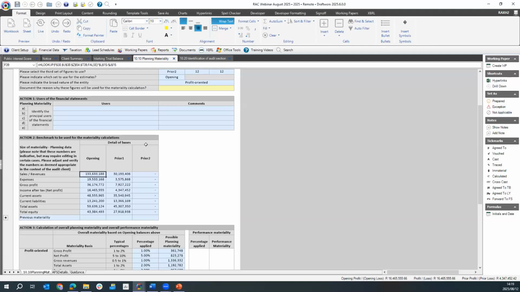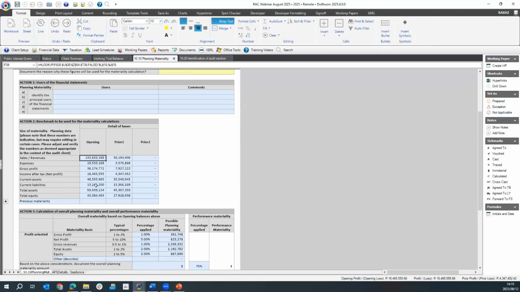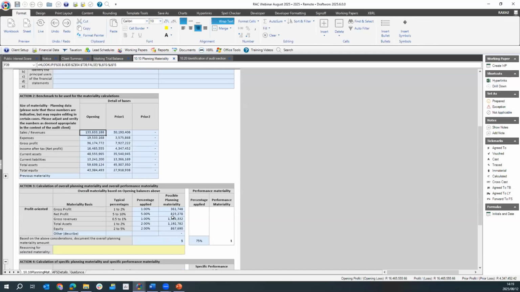Because if I had gone and accidentally linked a whole lot of cost of sale items to sales, my revenue value would be significantly lower, which is not technically correct, which would then affect my overall materiality basis that I may have chosen, as well as what my identification of audit sections may be.